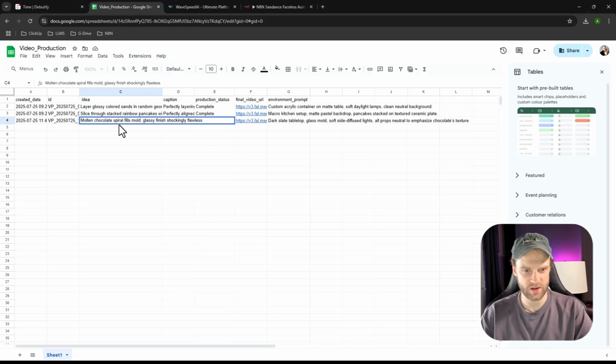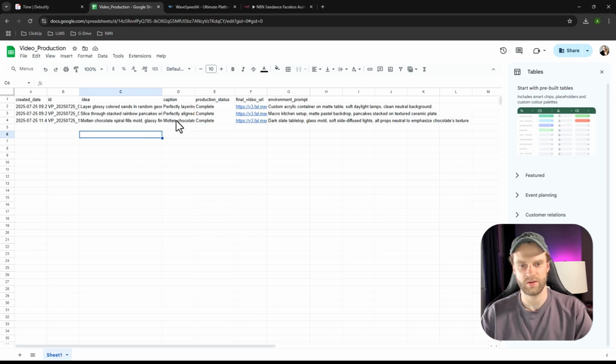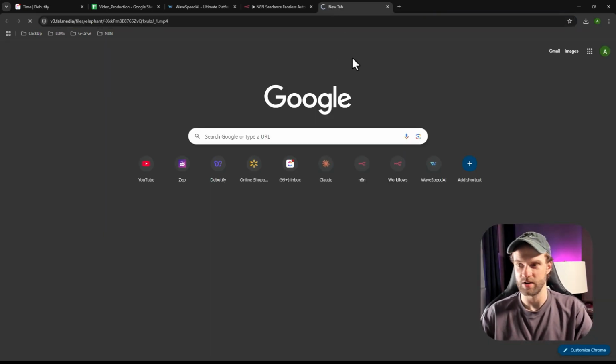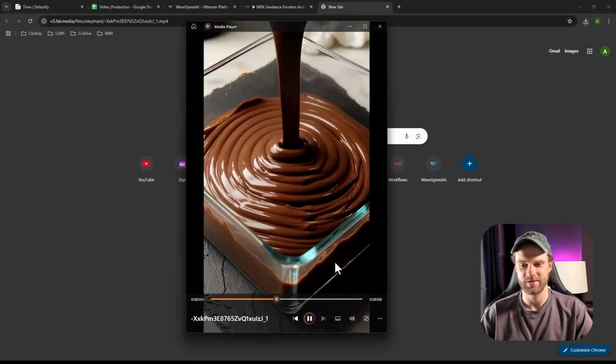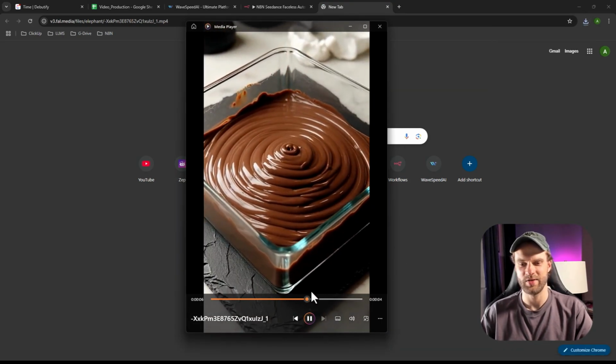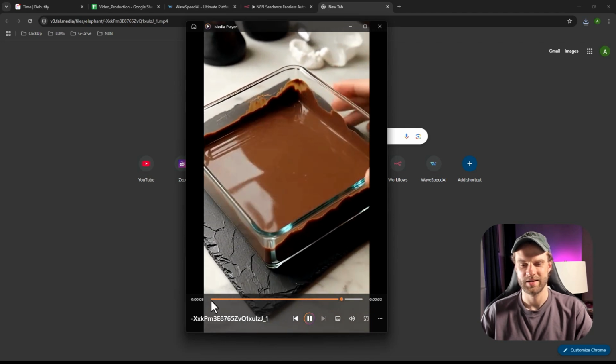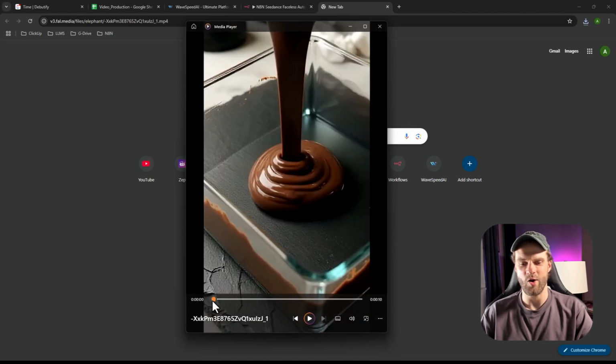It did a molten chocolate spiral filling a mold. Okay, and let's download the video. Actually, check it out. Super to see it. Okay, I can hear it. Nice. Cool, guys. That actually looks like real chocolate, and I love the sounds. They're almost in sync. This is pretty cool considering, well, 2 different AI models working together and then stitching everything together. It's very close in terms of sync.